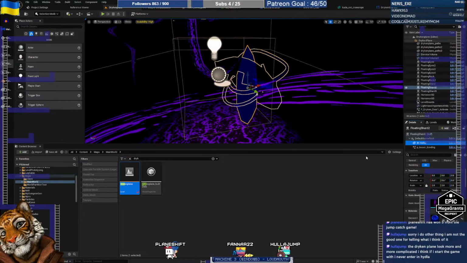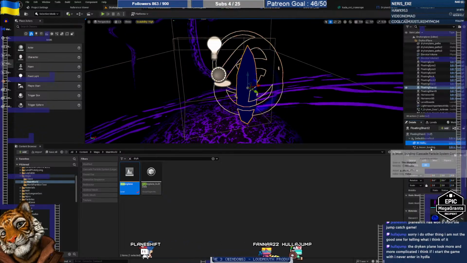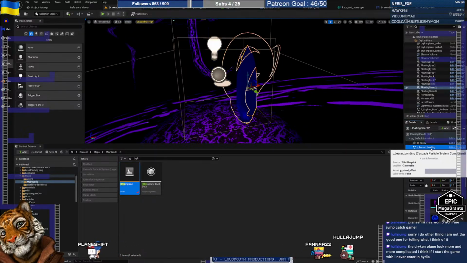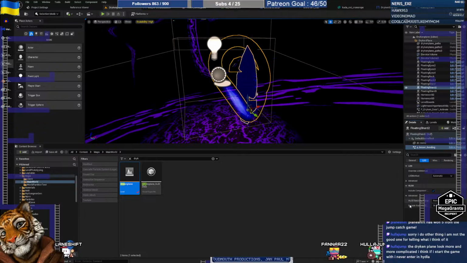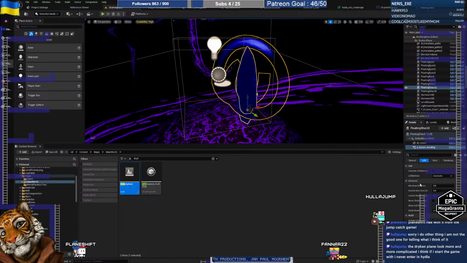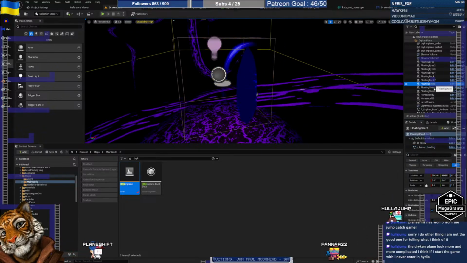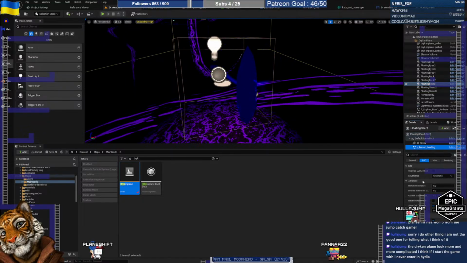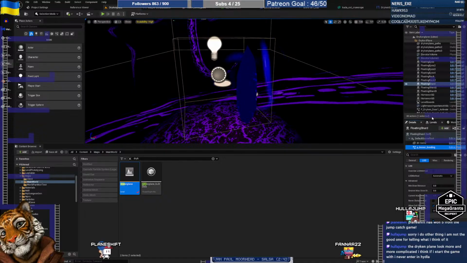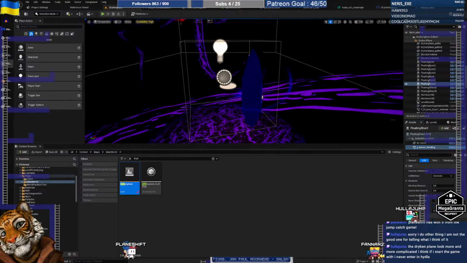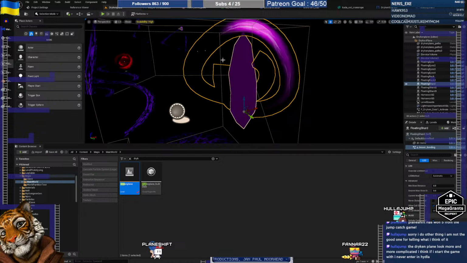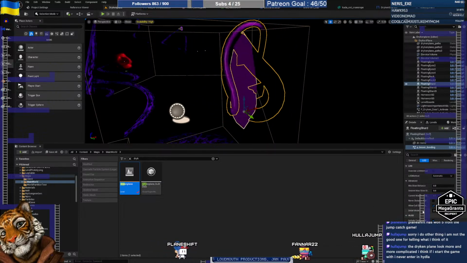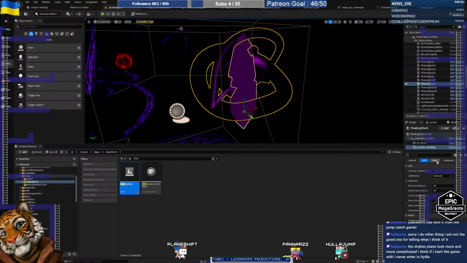So we change the material on the shard. I don't understand how we change the particle from this color to the other color. There should be a parameter somewhere, but I don't see it.